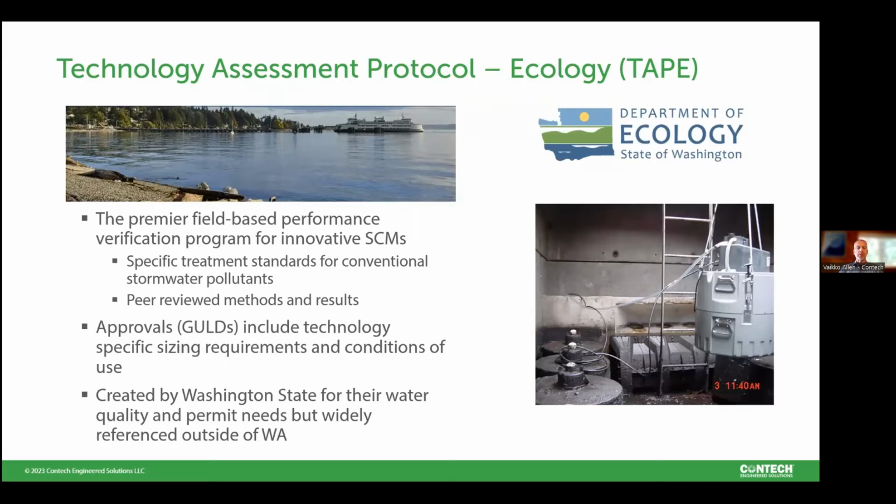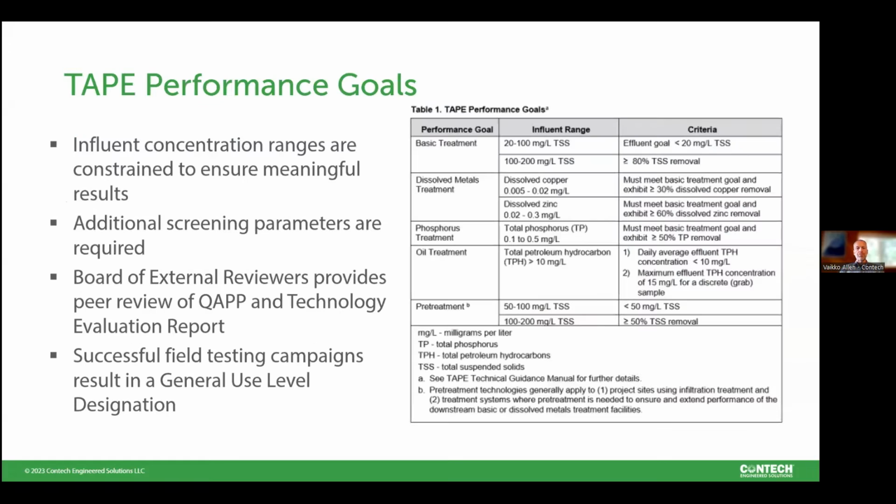So that brings us to the Washington program, which is all about field evaluation. And you have to go, as part of the program here, following the TAPE protocol, you have to measure at least 15 storms out in the field and collect enough data so that the Washington Department of Ecology can make an assessment as to whether your technology meets certain performance standards or not. And here are the performance standards. For TSS, they want to see at least 80% TSS removal for influent concentrations greater than 100 milligrams per liter. If it's below, you need to maintain an effluent concentration of 20 milligrams per liter or less.